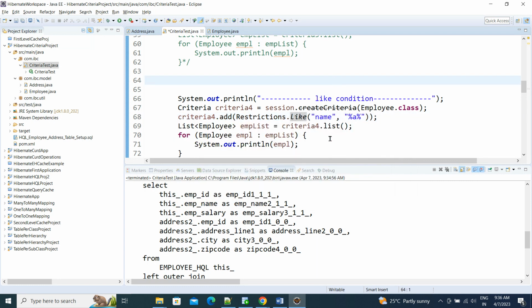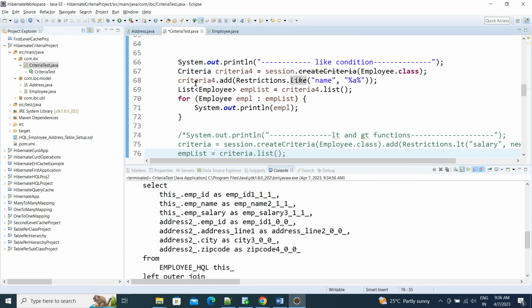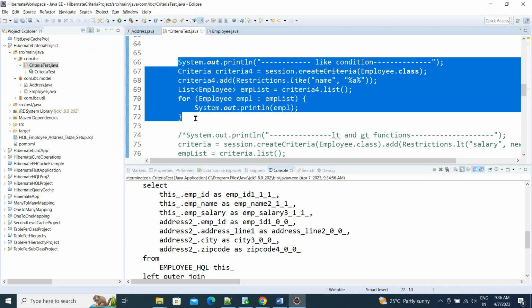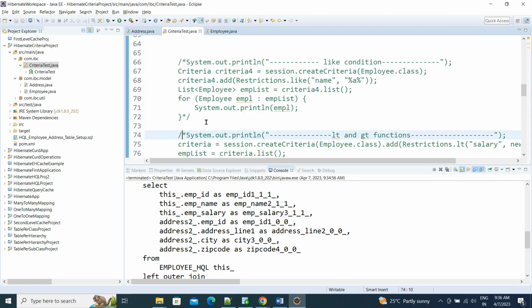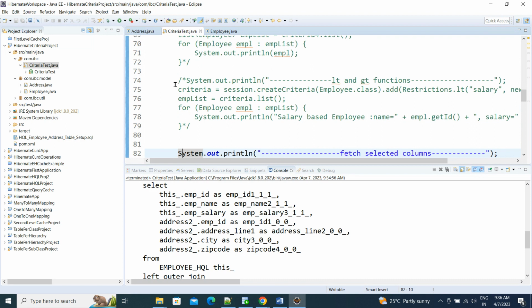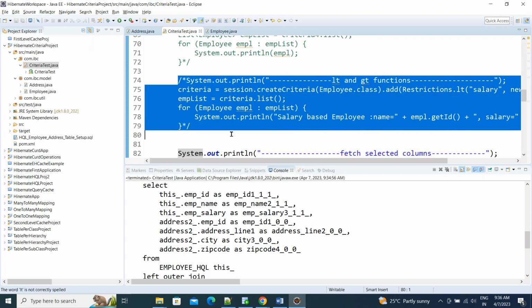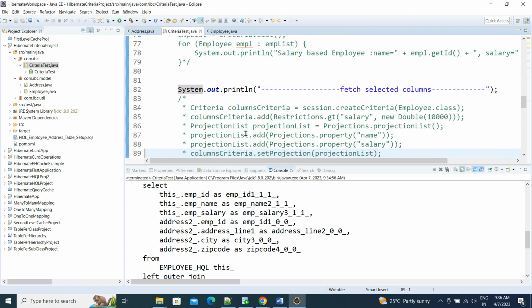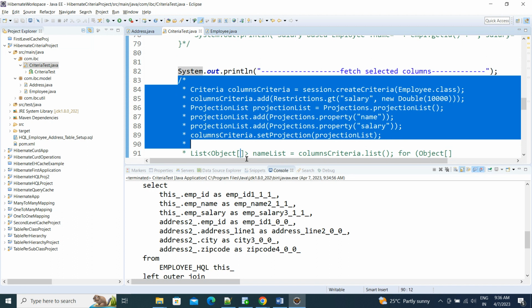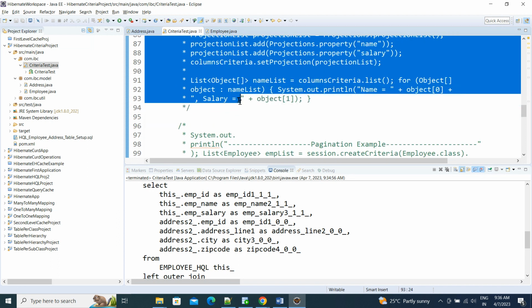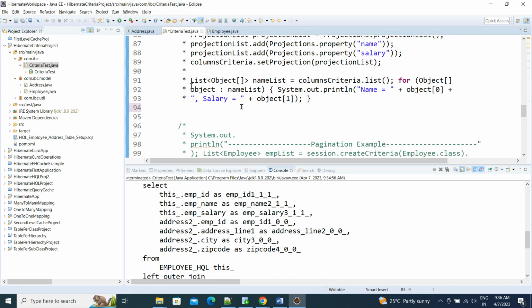Now let's see what the next one is. LT and GT we have already seen, so no need to repeat. Now let's fetch selected columns. Till now we are getting all the columns.